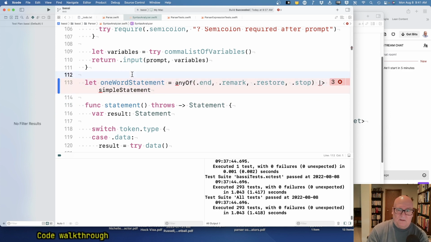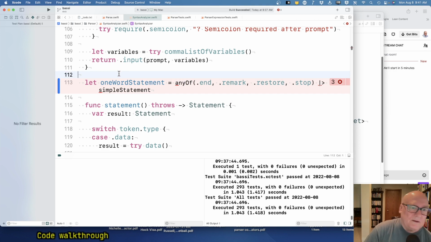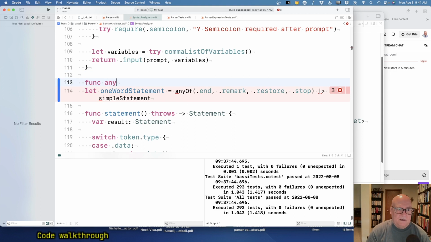I don't know, maybe this would be better. Let's define function any of. And I don't remember how you do it in Swift. Is it dot dot dot? Token.